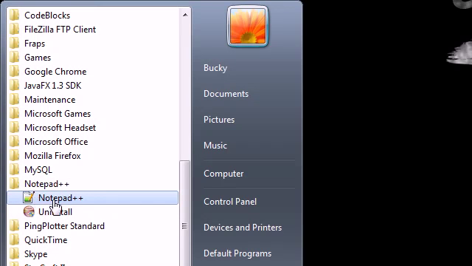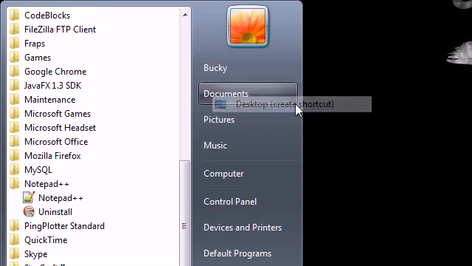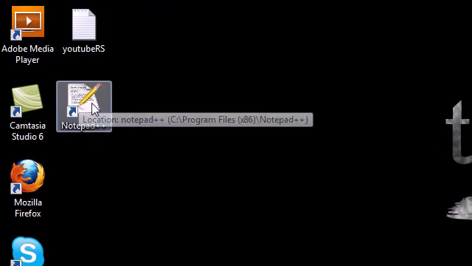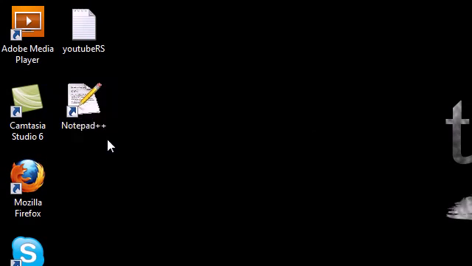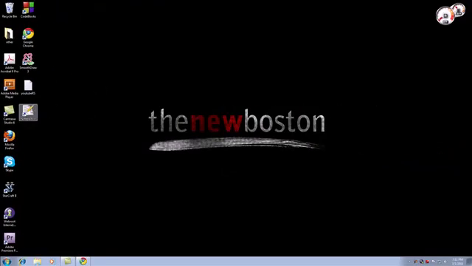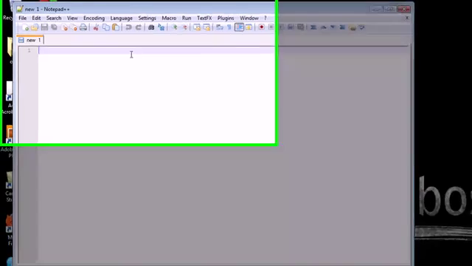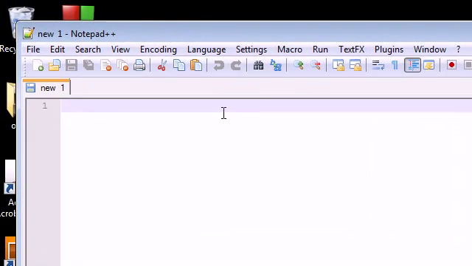If you expand this, you're going to have an application in here called Notepad++. This is the program that we just downloaded. So if you want to turn this into an icon on your desktop, go ahead and right click it and press send to desktop. This is going to create an icon or a shortcut right on your desktop. So now it's a lot easier than having to go through this thing. So now go ahead and double click this and open it, and bam. Look at that. How beautiful is this? A brand new program in order to type XHTML and CSS, and best of all, it's free.